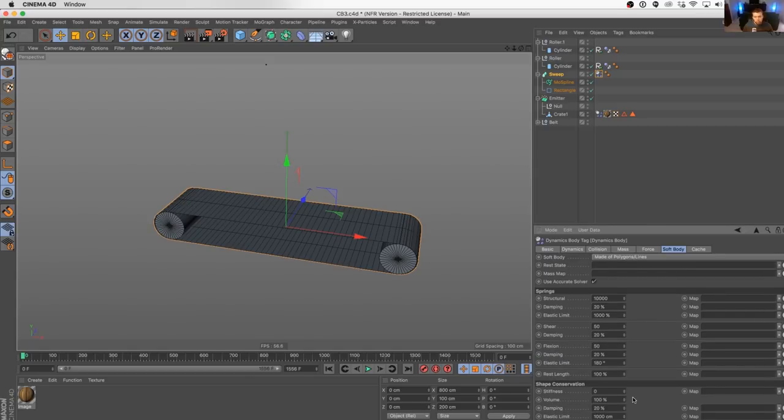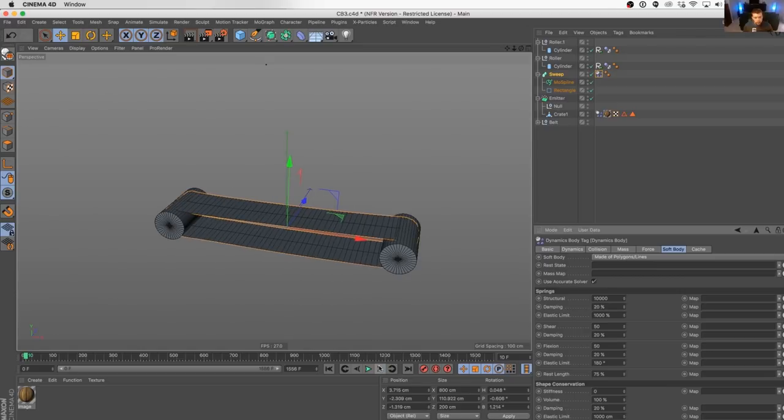Right now, rest length is, what is the scale of the cloth? And right now, it is the scale I started out as. But we can actually tell it to be smaller. I'm going to tell it to be 75% of the size that it currently is. So that means, and let's frame by frame it, it is instantly going to shrink itself down. And what that means is it's pulling itself very tightly onto these cylinders. Now, I think I might have gone a little overboard. Let's do 85, maybe.